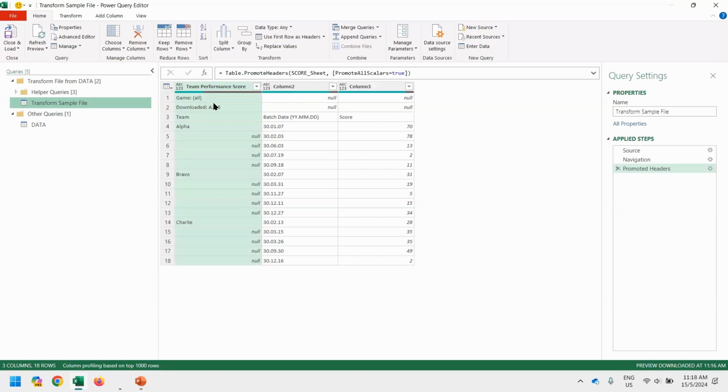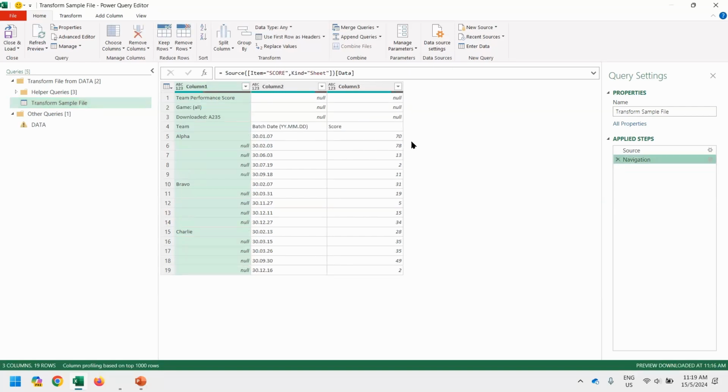And you'll notice one of the headers, the first row, has gone into the header. I don't want this now, because maybe the title may change in the future. So on the right side, I remove promoted headers. And you can see it has extra 3 lines on the top. How can I remove the first 3 rows? Can you teach me how to do this?